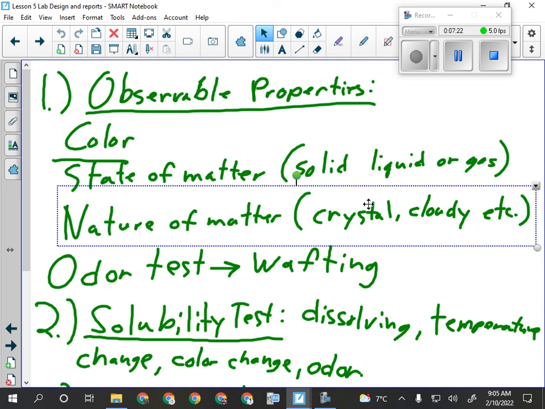Another thing about sources of error. A source of error has to be something inherent to the procedure. It can't be a mistake you made. Human error is not a source of error. So I have people who often do this. They're like, yeah, I contaminated sample B with sample C, and so the results for sample C are inaccurate.